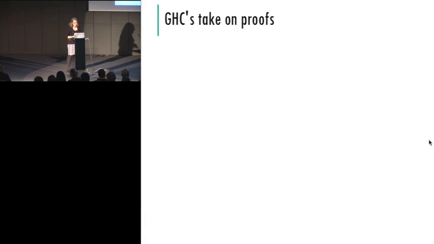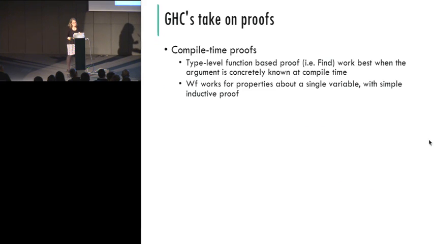Okay, so we've seen that GHC has a way of doing proofs in your dependently typed program. This example that I've shown you is not about verification. In fact, I'll come right out and say I had a lot of bugs when I was implementing my regular expression library, and none of them would have been caught by my type indices. None of them were caught by type checking. I wrote a lot of test cases. But we can do proofs in GHC, though in a slightly different way. I've been tending toward compile time proofs because those are the ones that I know don't have any runtime costs and that can be verified as I compile my program.